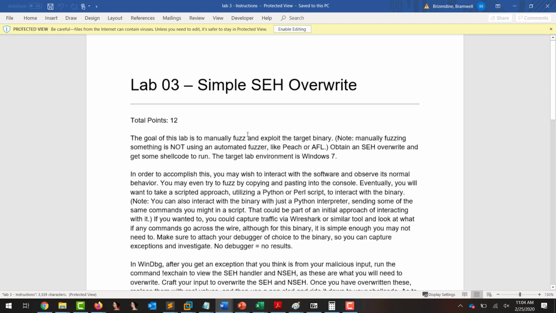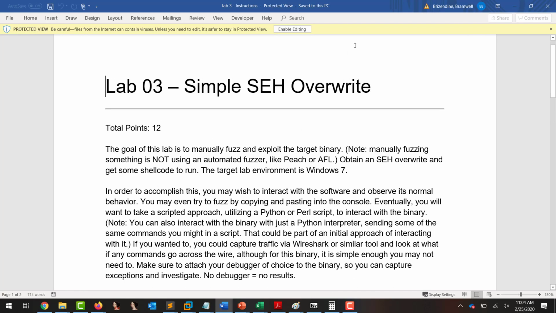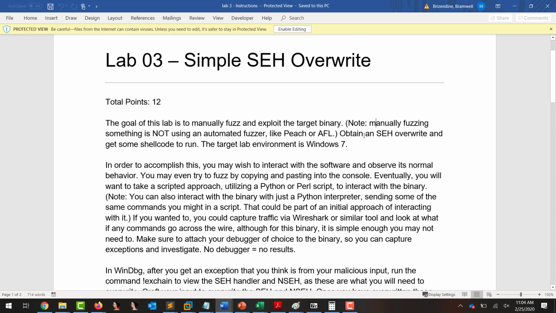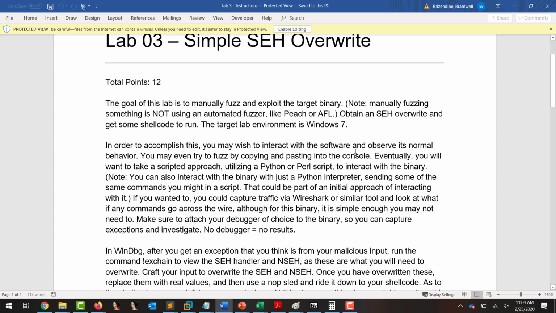This is one that is a newly created program, so it's not something that previously is out there. So you'll need to engage in the process. And this isn't one that is exceptionally challenging. We'll probably do some SEH overwrites that are more challenging later on, but this is a more basic, simple one.